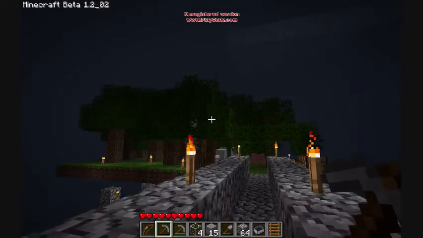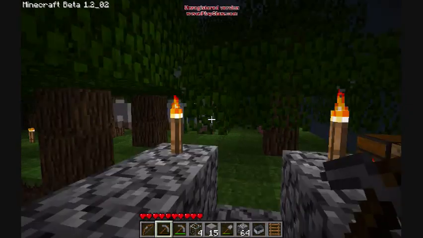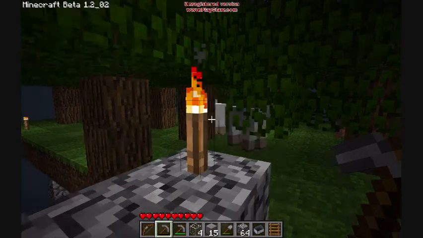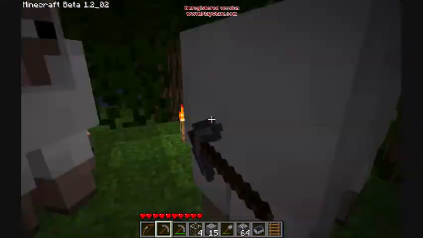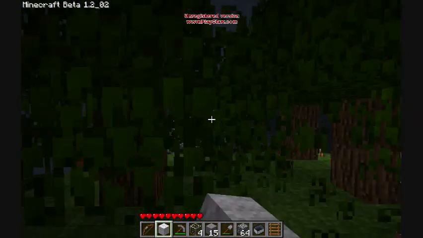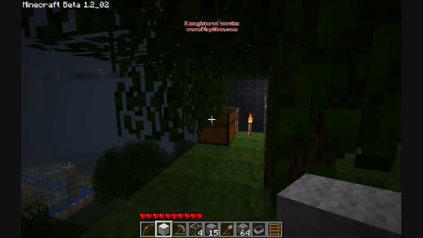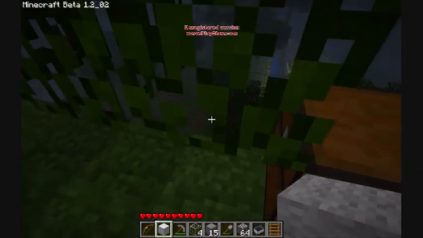Over here, got my artificial forest. Sheep are constantly here. Get out of here, sheep. Go away. Out, out, out. This is not your place. This is my place. In my house. Get out. Sheep got what was coming to him.